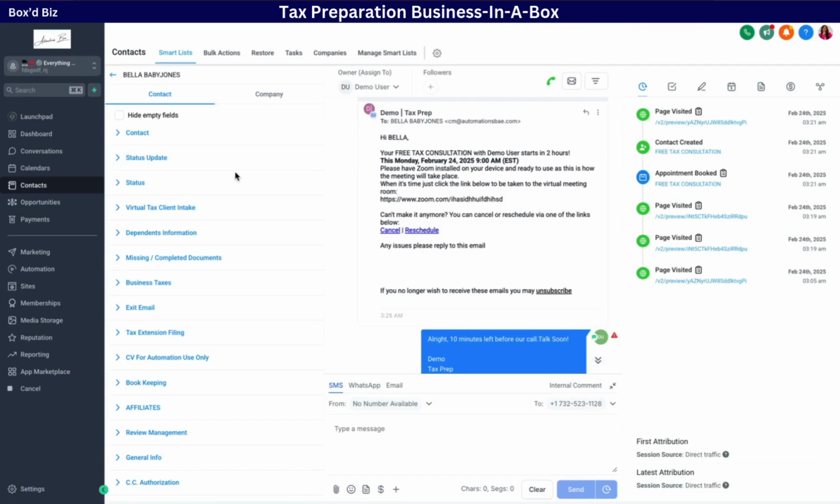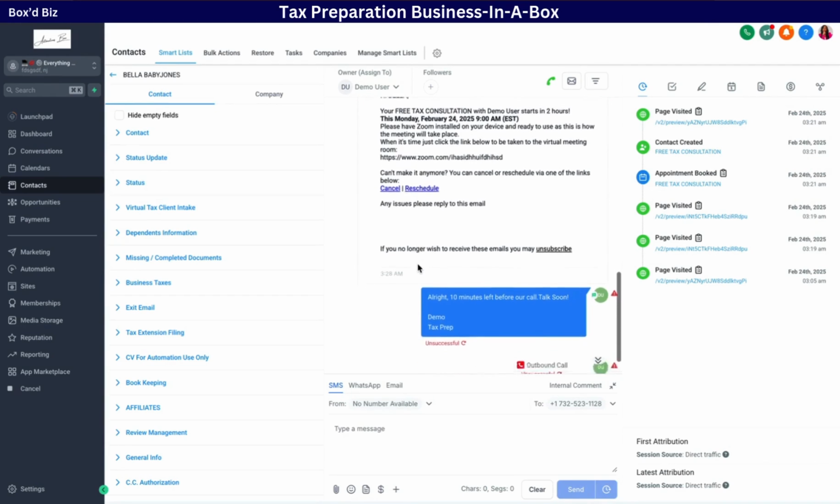Now on the days leading up to that appointment, the system is going to automatically remind your lead that they have an upcoming appointment because let's face it, things happen, people have their lives, and they tend to forget. Even if they're really excited, it's very easy for somebody to forget the exact date and time of their appointment. So the system is just going to handle all that for you, right? And it's going to give them the phone number that they are either going to receive a call from or the Zoom link they need to join for the appointment.